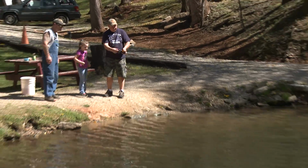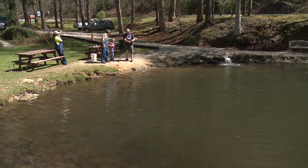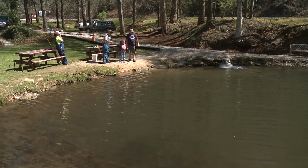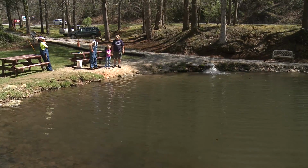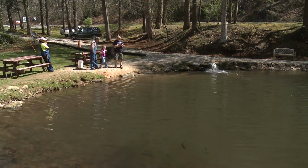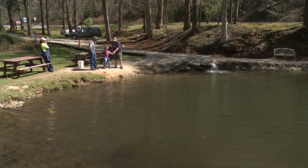Oh, maybe that's why it's called fishing, not catching, right? Wait a minute, let's see if you get a bite right there. All right, guys, look. How old are you? 5 years old. That's right. She said that. Well, look here, let's get it back out and try it again. Get it back out there where the big one's off. You might catch one here in a minute.